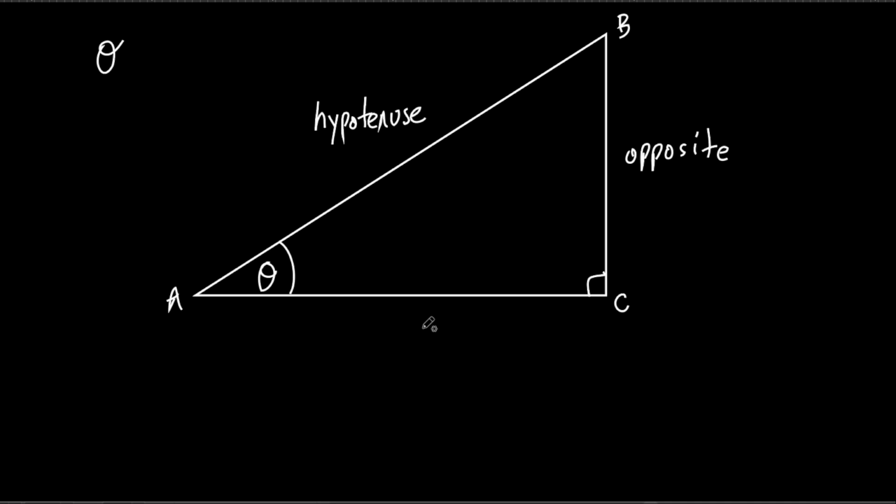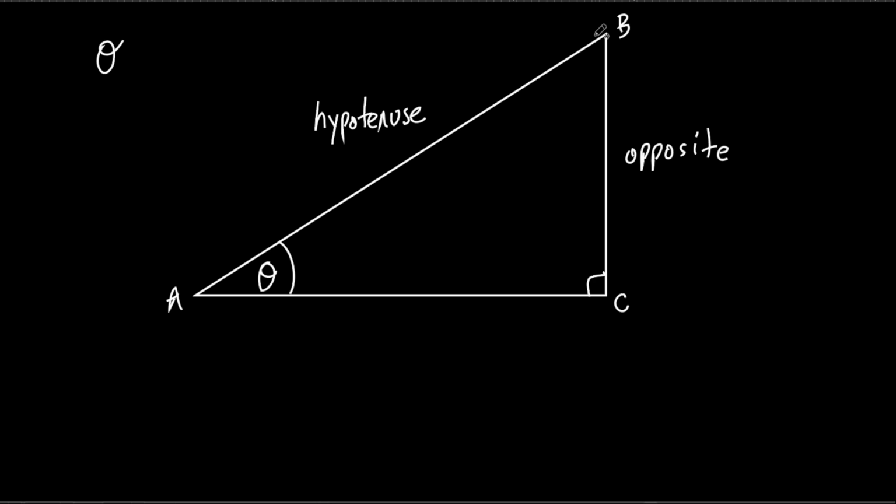Now, it is opposite something else. What is this side AC opposite? It's opposite another angle in this triangle. It's opposite A? No. It's opposite what angle? Oh. I wouldn't say BC for an angle. I would just say angle B, right? Or you could say ABC if you wanted to, or CBA. But I would just say angle B. So this side right here would be opposite, but it's not opposite theta. What is it? It's opposite angle B.